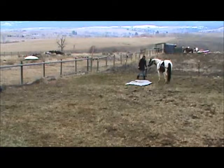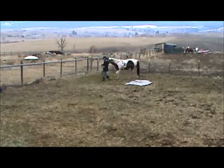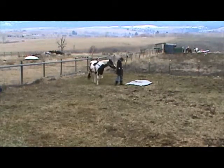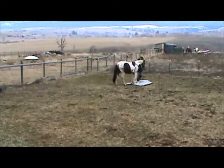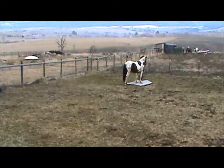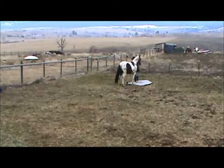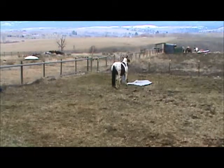Now, I'm going to have him come over it lengthwise, and I'm going to have him stop on the tarp and give him a cookie while he's on it. Because he's walking over it fine, so let's see if he'll stay on it. Ooh, good boy. Now, out of curiosity, let's back him off. And so I'm just testing him. Good boy, well done. Okay.